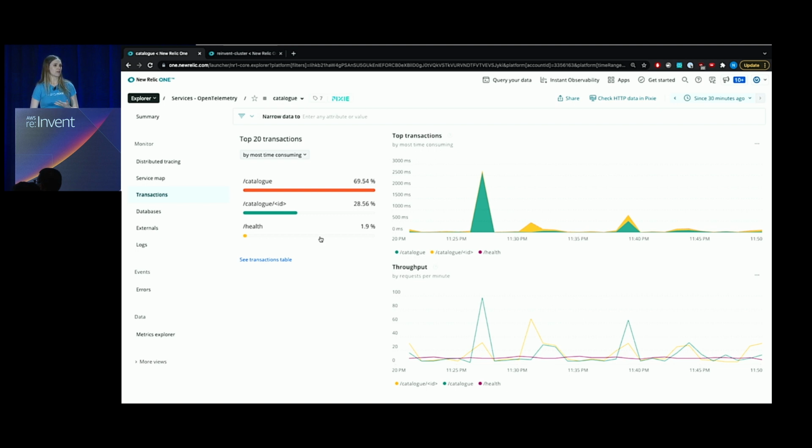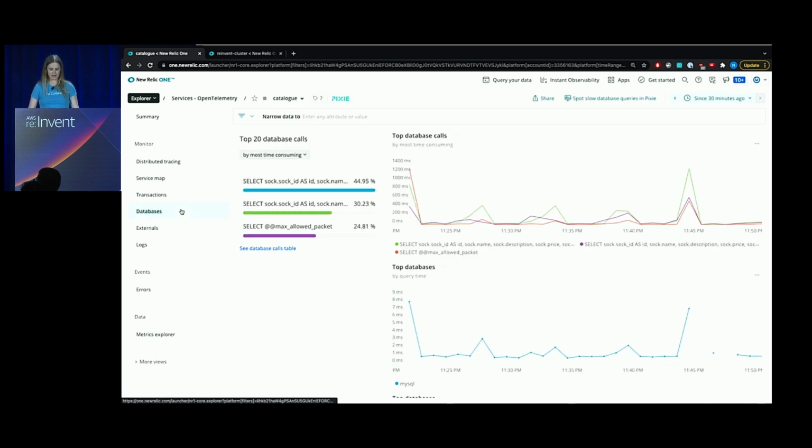And a lot of times in our endpoints, we have wildcards in the URL parameter, and we automatically collapse these into logical endpoints to make it easier to debug what's going on. Because I think a lot of us have seen that just because your service has a really low latency doesn't mean every single endpoint is behaving well. We can also see the database connections that this service has. So we can see the queries that are being run and if any of them are taking too much time.